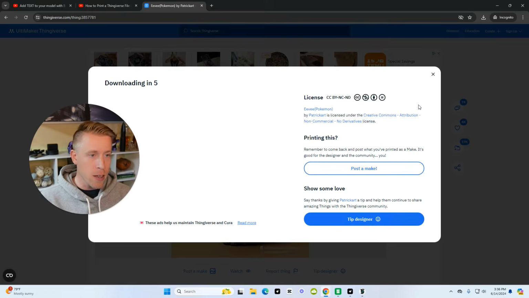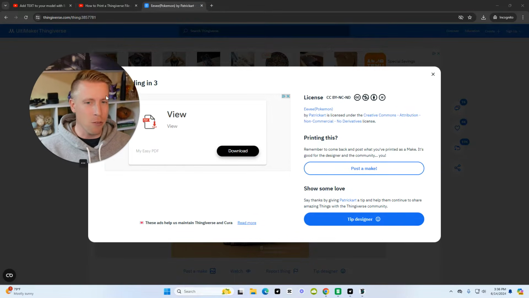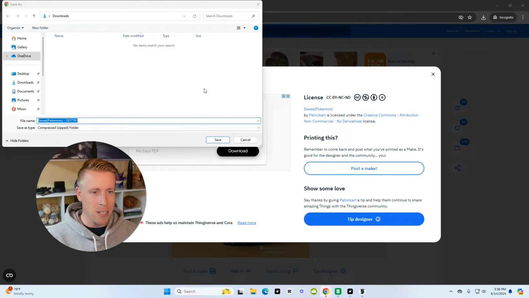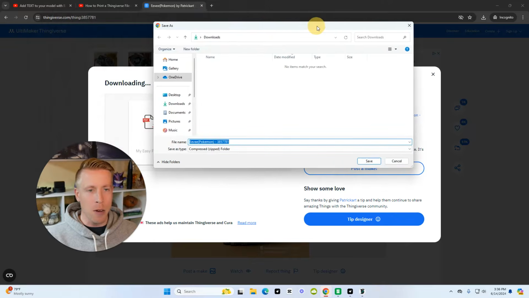So click here, and again, it's going to depend on what type of computer you're on. Again, they're going to try to trick us with some ads here to click on. And then a pop-up should pop up if you're on a Windows computer. And all you have to do here is save this. And again, I'm just going to save it to my downloads folder.